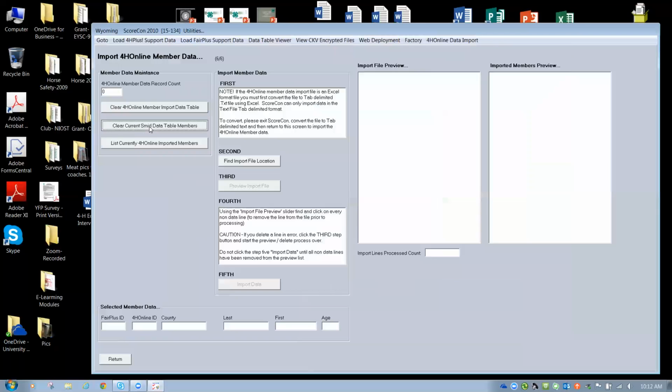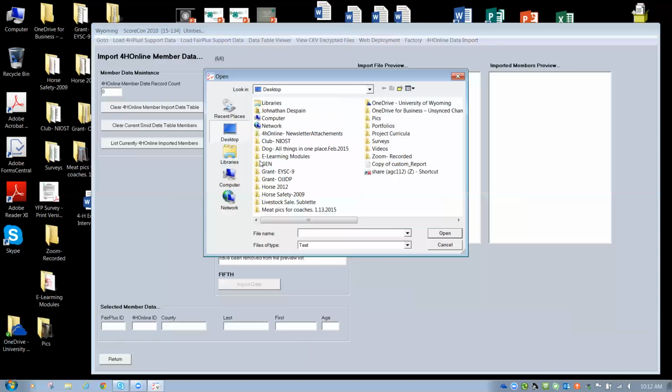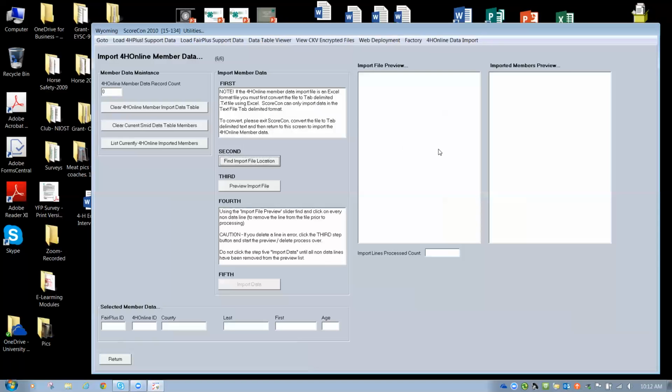The next thing is we want to clear these other tables. OK, clear that gone. And you should see after doing those 2 things that indeed the data is gone. So now we will import it. We're going to come over here to the second step of importing it. It needs to find that file. You click on it, goes to my desktop, and sure enough, there's that file that we saved to our desktop. It sees that it's a text file, and we're going to open that up. It doesn't do anything, but it's opened now, and we want to preview it in ScorCon.